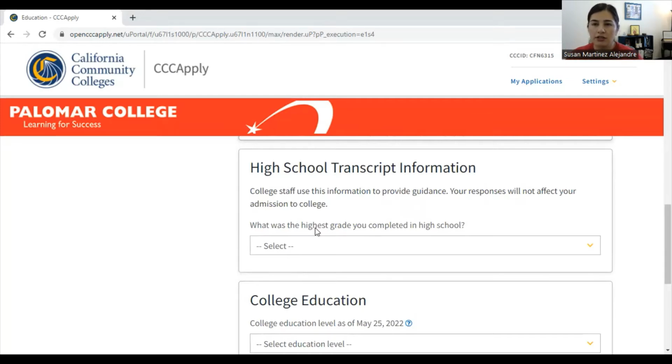It's a lot easier than just emailing your counselor and being like, yo, Ms. Martinez, can you send me my transcript? You can always just go to the portal and request it there, and our registrar will send it to you through there. It's more secure.